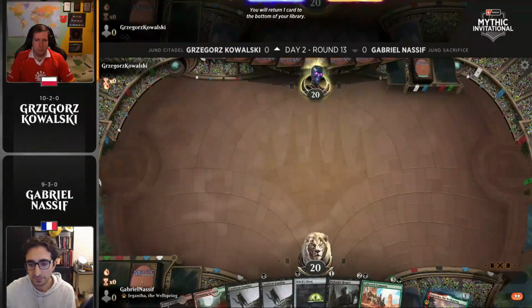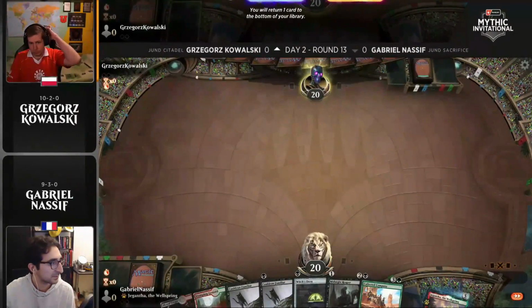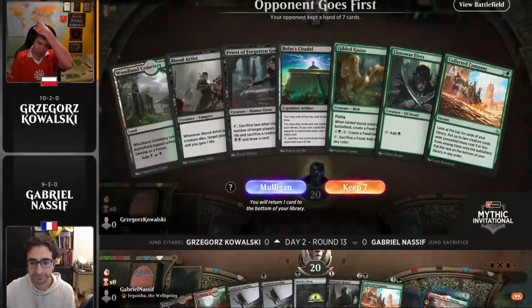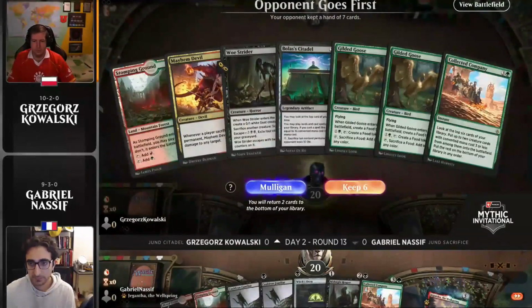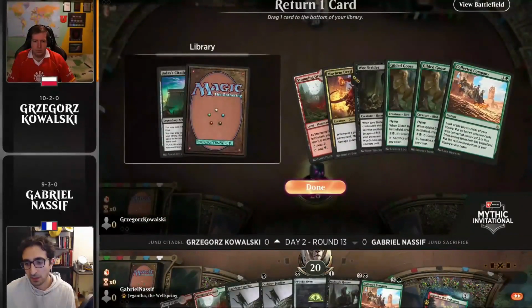So things are looking quite good here for Gregor's with a victory. Nassif needs to keep on winning over these last couple of rounds to try to secure that top 8 seat. So let's get into the action here, Cedric. The matchup is similar decks, though, with a little bit of a twist on their finisher.